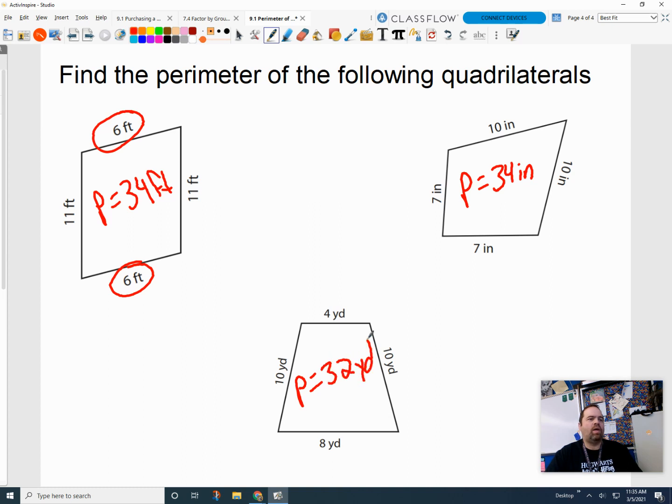yards. Now, if you paid attention in a geometry class before, you might have heard the phrase "not necessarily drawn to scale." There is no way that these 3 figures would fit on the same page if they were drawn to scale. This one has a perimeter of 34 inches. This has a comparable perimeter, but 34 feet, so it's way bigger. And this one, 32 yards, would be the biggest one by far. But getting it down onto our paper, it's going to be much smaller.